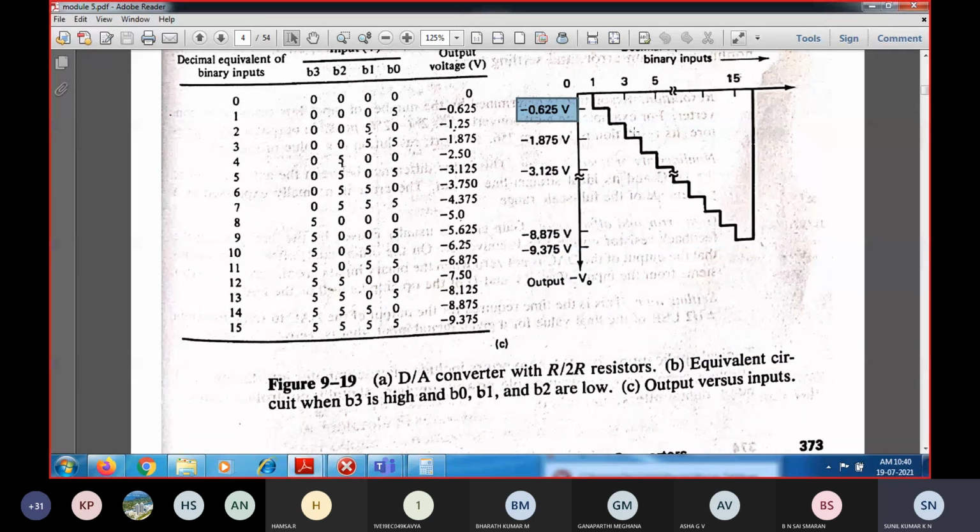So step height, you are going to get a uniform step height. So this is how you are going to get the analog output waveform for a given digital input. That has been written in decimal, whereas if you see, as you increase the input in binary, the corresponding analog output voltage you will be getting. So it is inverse, an inverse negative output voltage you will be getting. So a negative staircase waveform you are going to get.